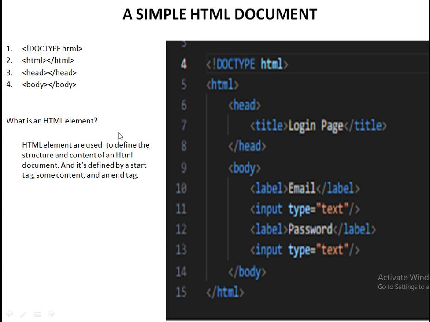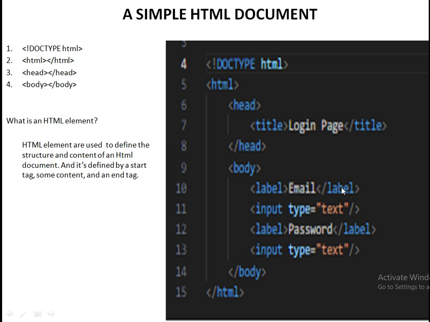When we talk about elements, it's just when we have a starting tag and an end tag, and inside of it is what we call content. So the combination of these three is what we call an HTML element.